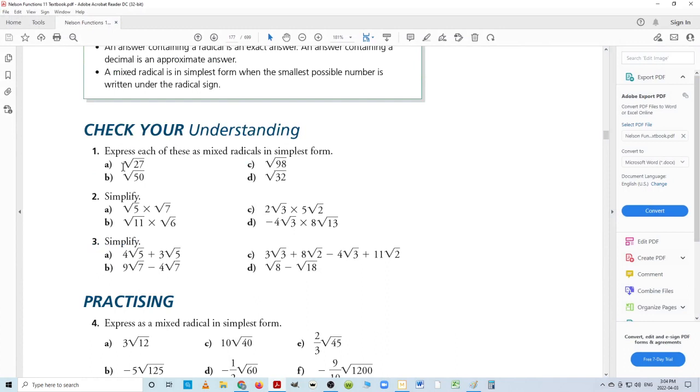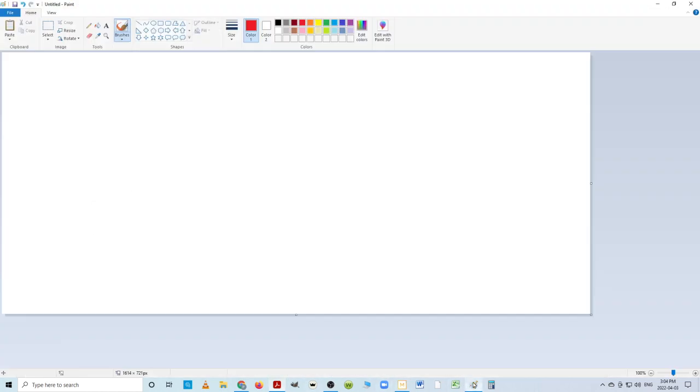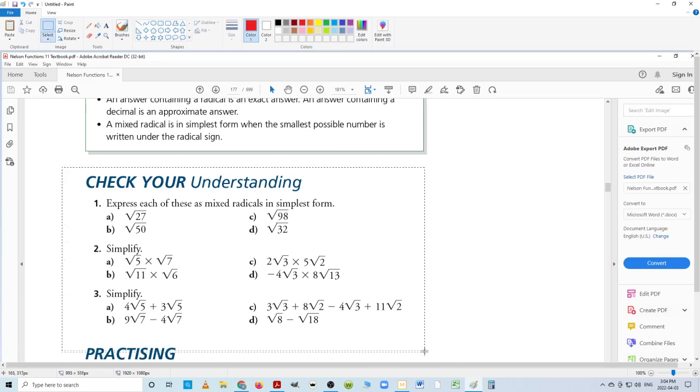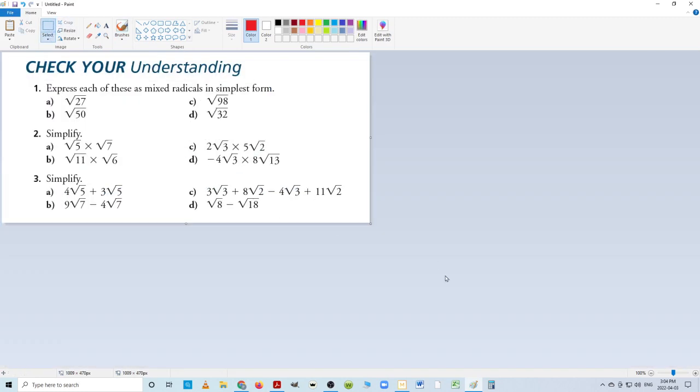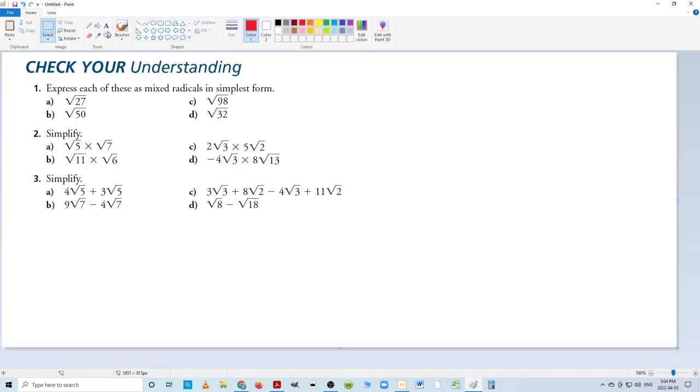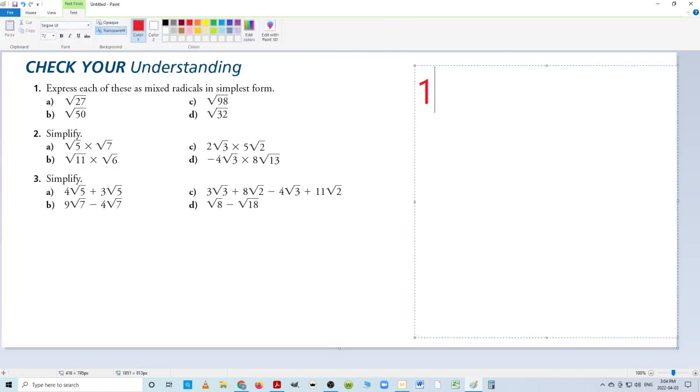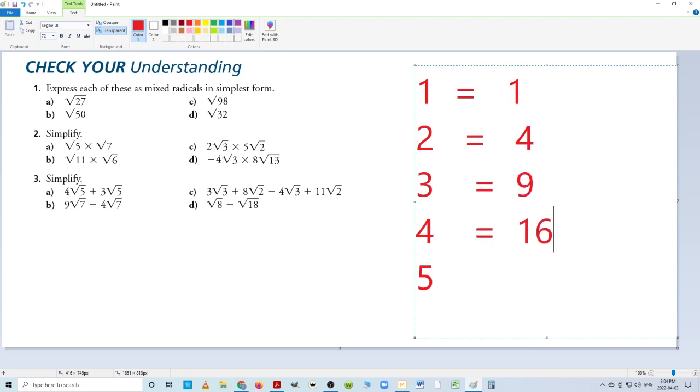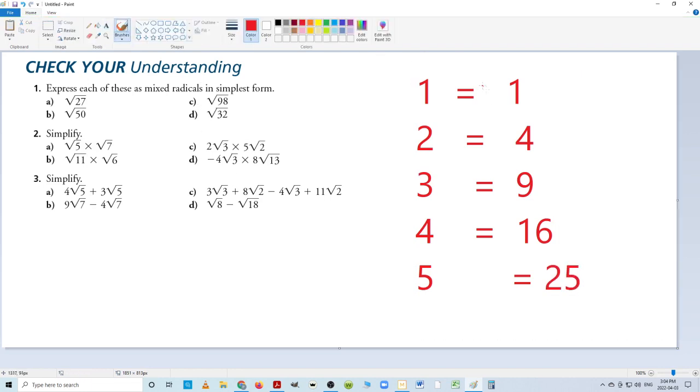So you can see mixed radicals. So they want it to be converted. And the secret to them is always remember your big square roots. What are your big 10 square roots? So let's go through. To do that, you can just look at what the squares are. So if I go 1, 2, 3, 4, 5, what are the big square roots here? Well, square root of 1. What is the square of 2? 4. So here we go, 9. And the square of 4 is 16. And 25. And I do the other ones, but you can just do this now.